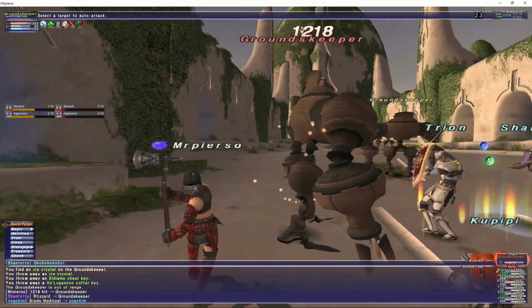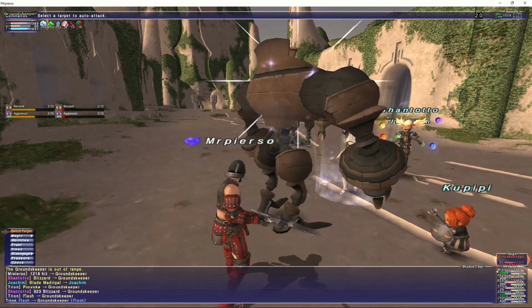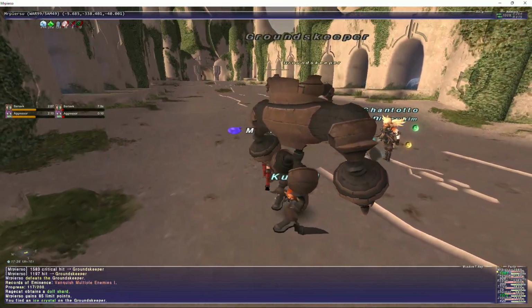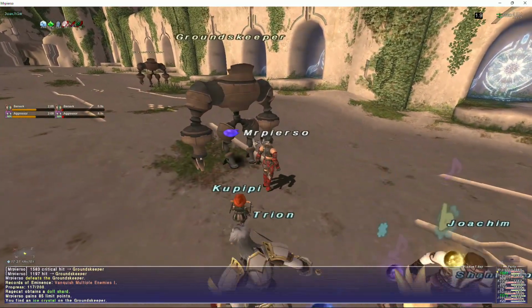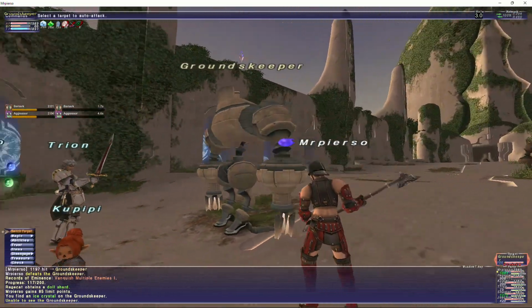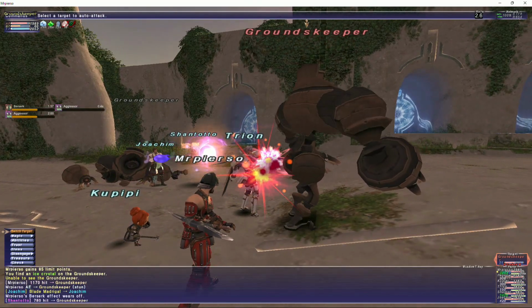These ones out here do not count as placeholders to my knowledge. I usually tend, like when I did this once on Paladin, I was usually getting rid of these guys just so I didn't have to be so worried about magic aggro, but given that I'm playing Warrior right now, I'm more so just doing it to build my TP up.